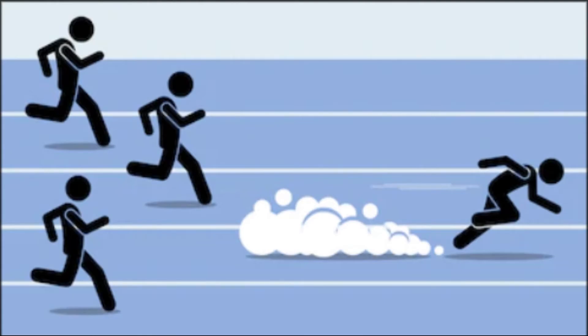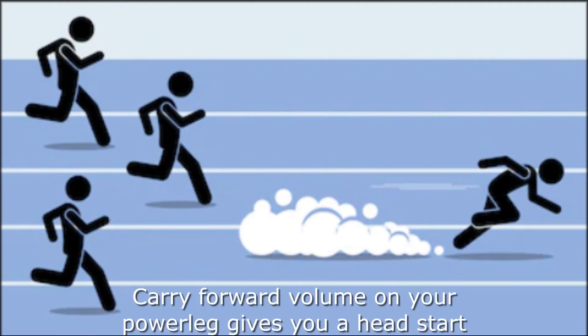What this means is that if your pay leg had 100 points and your power leg had 1,000 points, once commissions are calculated and your pay leg returns to zero, your power leg will also reduce by 100 and will now read 900 points. Those 900 points then become your carry-over volume, and it's very important that you have enough carry-over volume every single new month so that you do not start from zero on both legs.